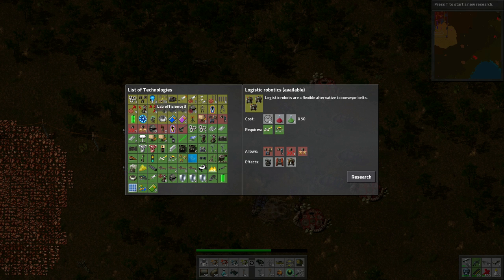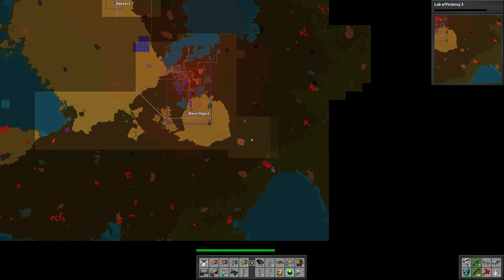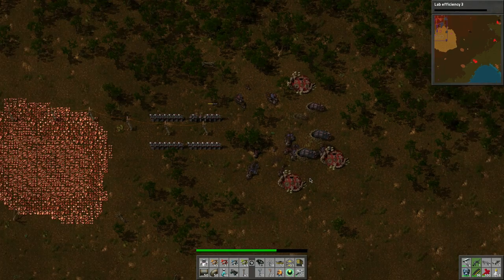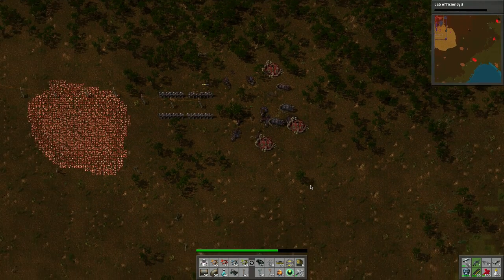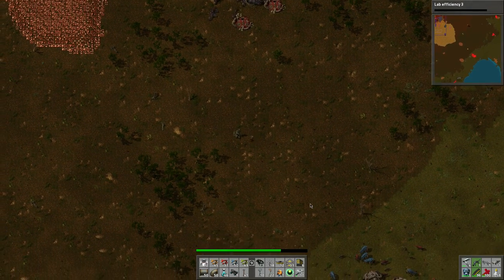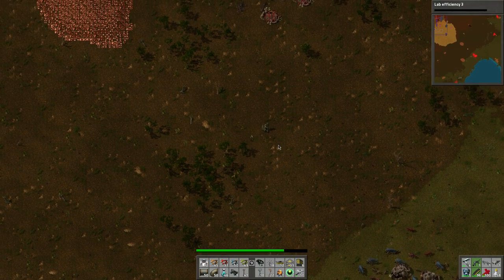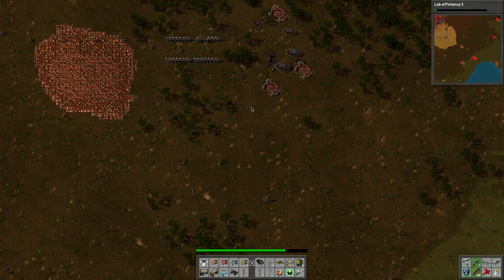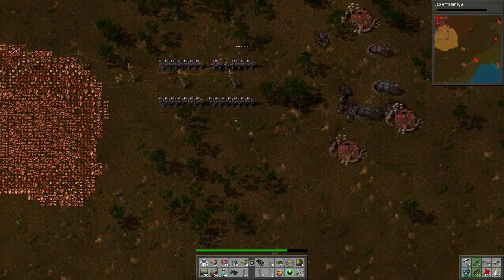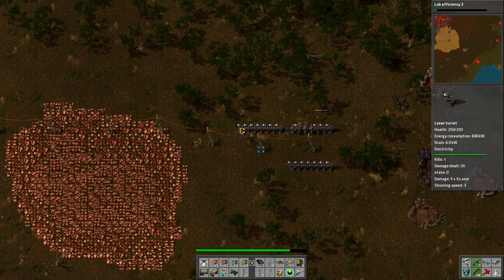Okay, well, let's do lab efficiency 3 since we would need that. Help research everything faster. Should I take this base out here, down here? Let's take a look what's down here. That's actually pretty big. We should handle that, actually. We shouldn't allow that to survive, so with that in mind, let's pick up these turrets.